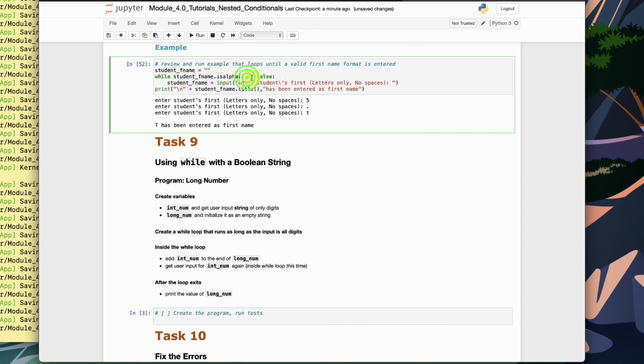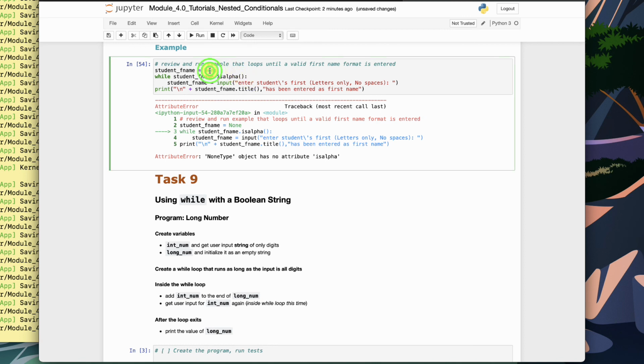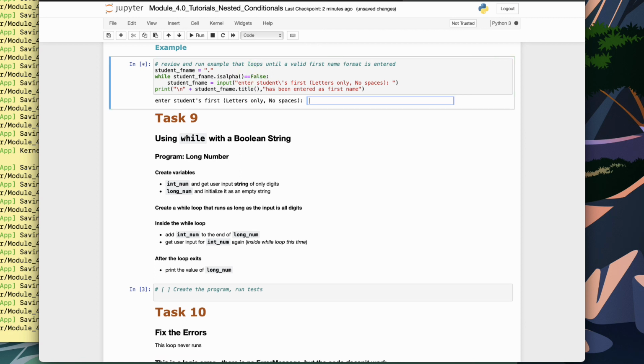So it ran on through it, and then it ended the loop because it had this condition. Check this. If I take the equals false out, it just checks for true. So now, student name is alpha. Well, its student name is a space. So here, I could do none. None type has no attribute. That's true. It has to be a string. So let me see if I can make that work. I can start by making this a period. It's going to resolve isAlpha. Yeah, so actually, I guess I have to use it this way. There. So when it's not true, then it's going to force it to have letters this way.